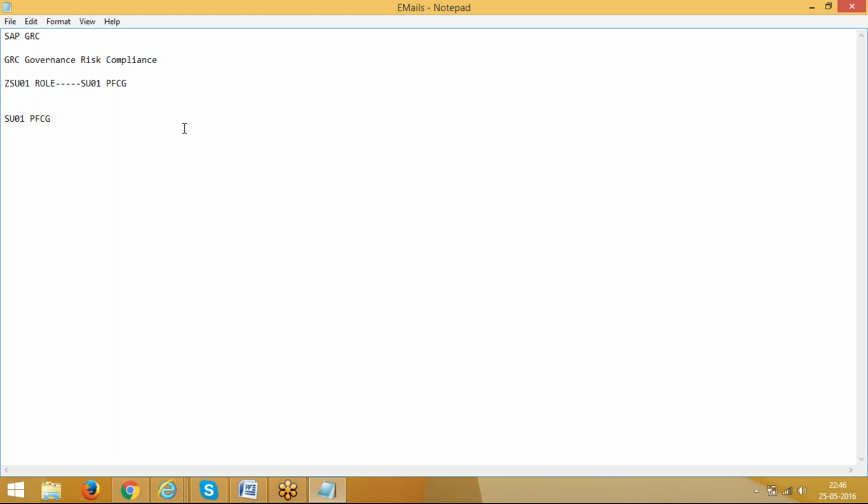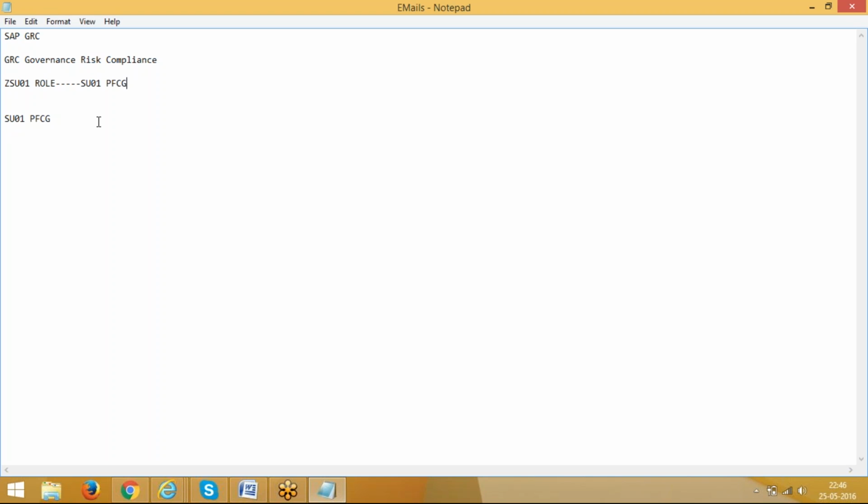What types of risks are available to a user when we assign that particular role to that user? Suppose we take an example, the combination of SU01 and PFCG.